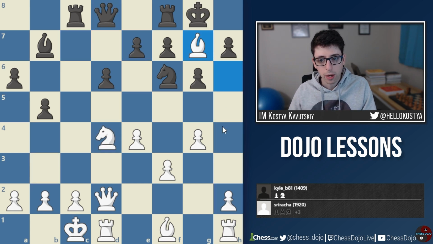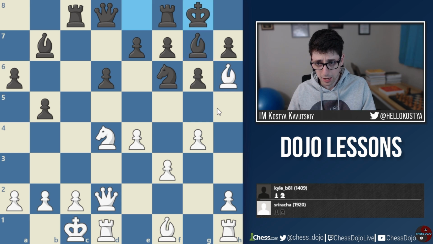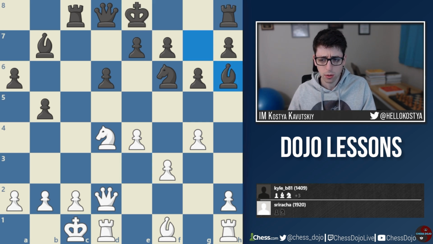So this was the way for black to go, but I can definitely understand not wanting to deal with this kind of attack. And instead, black decides to trade on h6. And now after queen takes h6, now I think white is doing quite well. And a lot of players do this. They trade on h6 and they bring the enemy queen in. And there's no real danger to the king right away. The queen isn't going to do anything.